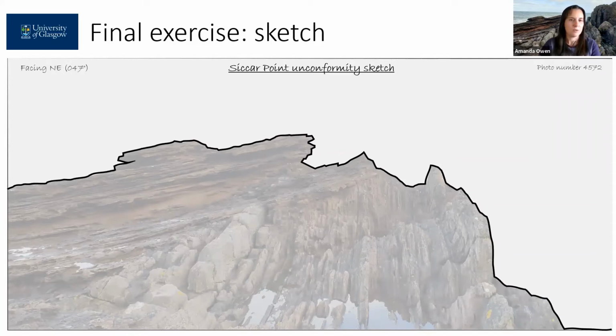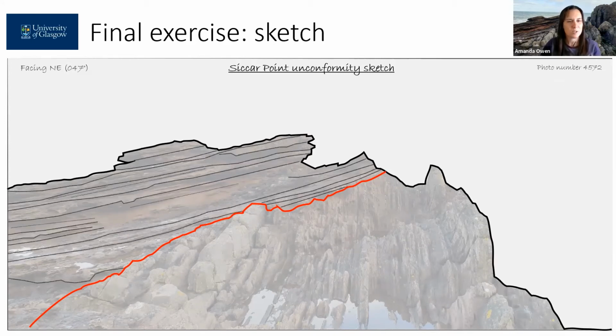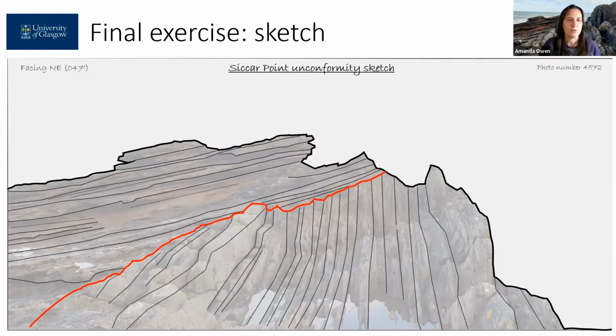So in this case, we're going to draw the outline of the outcrop. To help us build this sketch, we start off with, first of all, putting in that framework. And then we start filling in the detail. So the next big feature for me is to put that unconformity surface, that erosional surface where Unit 2 erodes into Unit 1. I'm now going to start filling that detail in, drawing in those very shallow dipping beds in Unit 2. And then I'm going to draw in the vertical units of Unit 1.